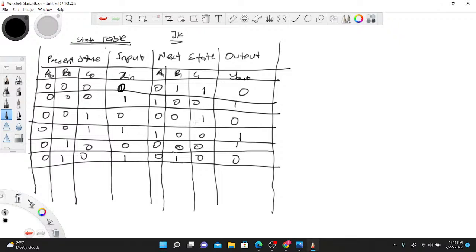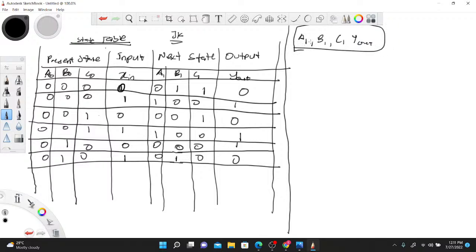Let's assume it ends here, because the time is going very, very quickly. Now, when it ends here, the reason for the K map will come in, right? So you have a next state as A1. You need to find A1, B1, C1, and then Y out, because you need to build circuits to produce this, right? You have a state table, but you need to build circuits to produce each of them, right?